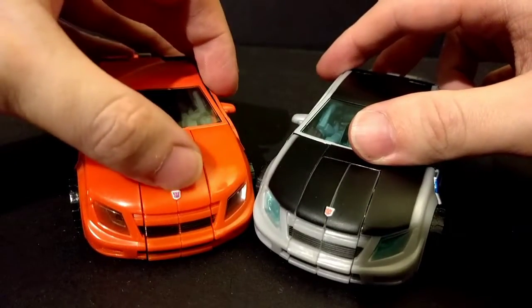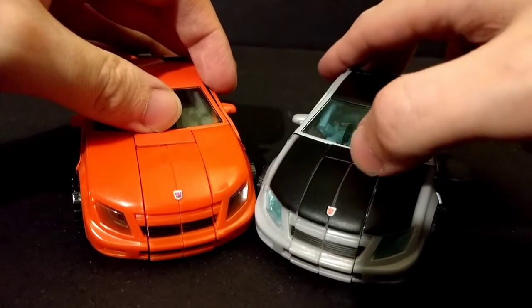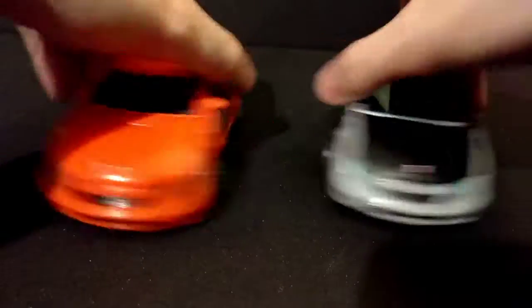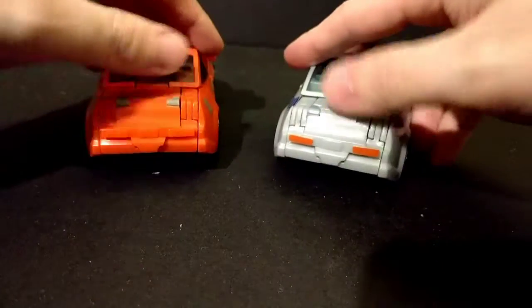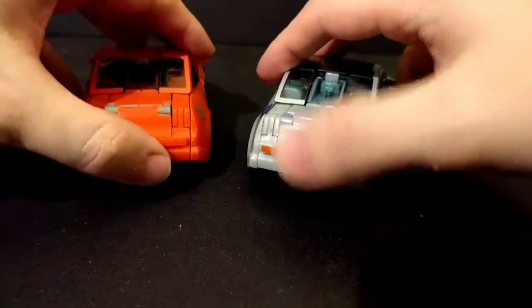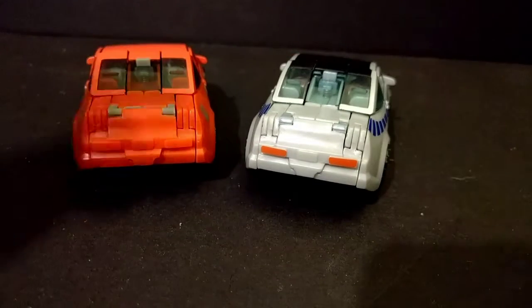And of course, you can see the tiny little Decepticon and Autobot sticker. His little hood part right here is a little bit more broken up than Swindle's. But the back makes up for it — thanks to him having gray plastic and Swindle having orange, his taillights can actually be painted; Swindle's cannot. The drone series — most of the subcharacters had some kind of gimmick going for them. The drones always had something, and even their generals did.